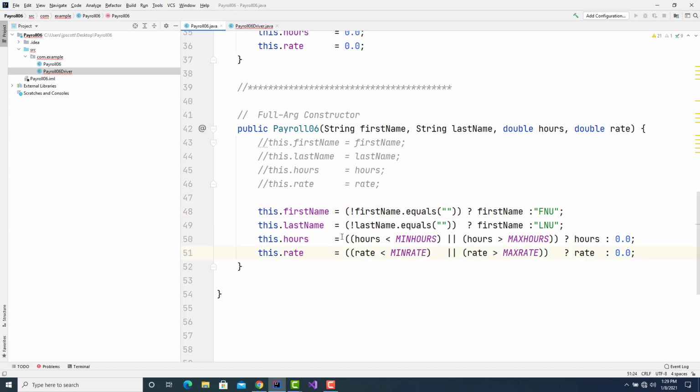This says if the hours that we entered was less than 0 or greater than 84, sorry, if it was less than this, and actually this is backwards. I should either flip that and put the 0 first or make this greater than or equal to.